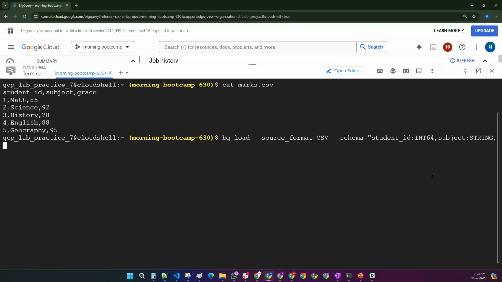And here we have the grade, and the grade is also an integer, INT64. So this is how you specify the schema.